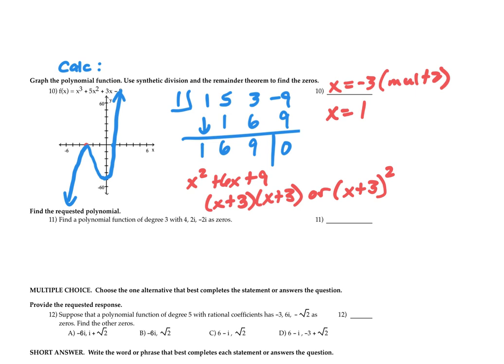Well, the multiplicity of 2 tells me that this is 2 of them, okay? And so it doesn't have to cross the x-axis 3 times. The one we had on the quiz like this, we had a fraction for an answer, okay? And we could use synthetic division to get there. If I had used synthetic division at this point with negative 3, then it would get me down to x plus 3, and then I could set it equal to 0 again, and it would give me another negative 3.